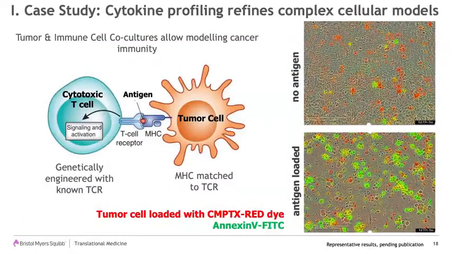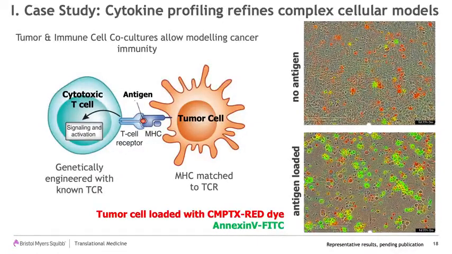These are typically the samples that are the most precious and where we perform the broadest possible analysis. In the early stages of an IO discovery project, we use a number of complex cellular models to profile a particular target's or compound's behavior. One of those models is the Coculture of genetically engineered primary T cells, which express a known antigen-specific T cell receptor with matched tumor cells presenting the cognate antigen on their MHC molecules.